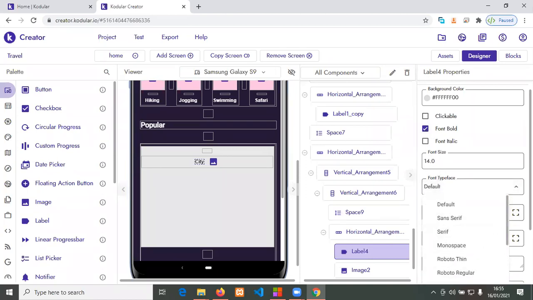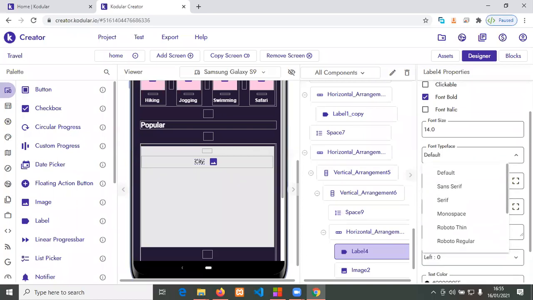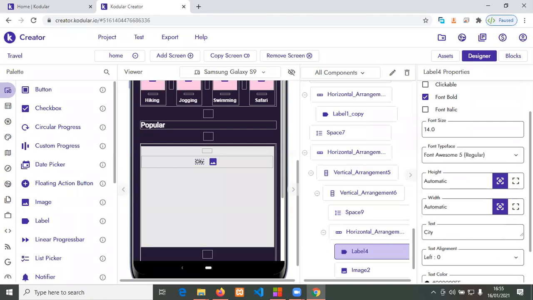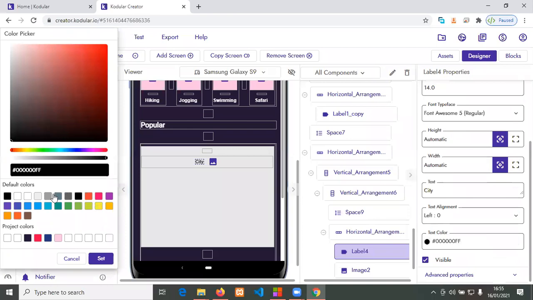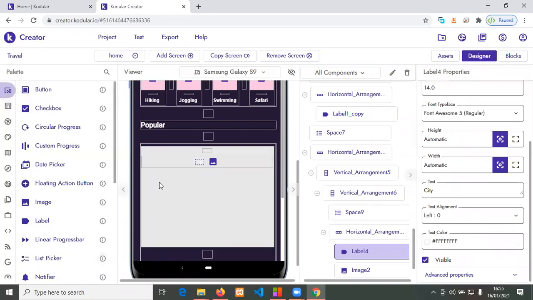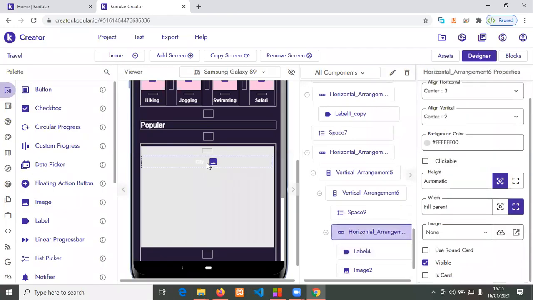Typeface, I'll choose the regular one that I like, but feel free. I've chosen font awesome regular. Then the text color, white. So it won't be visible now because we've not placed our image there, but that is okay.